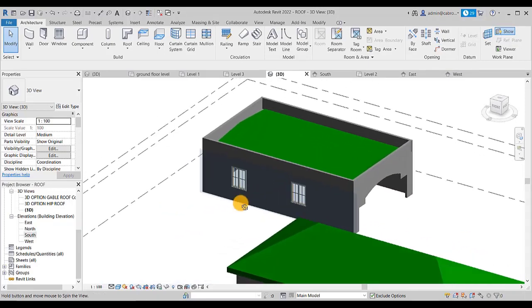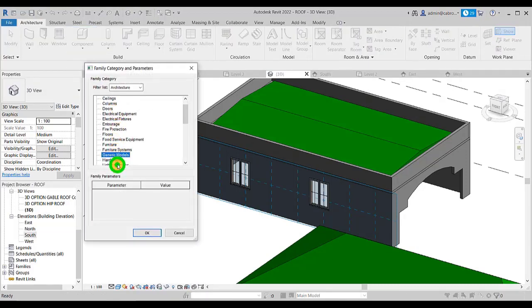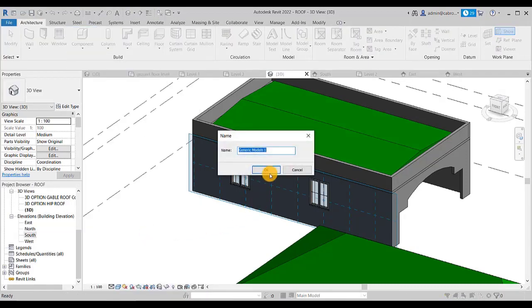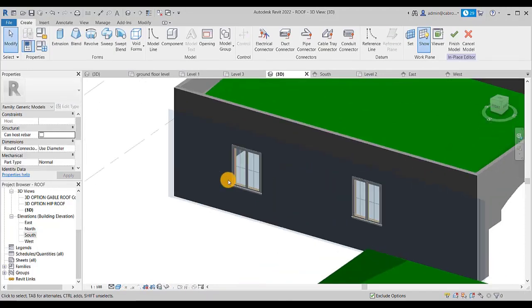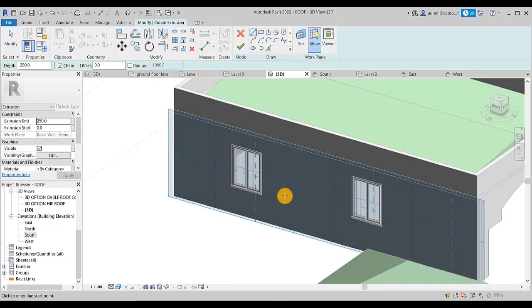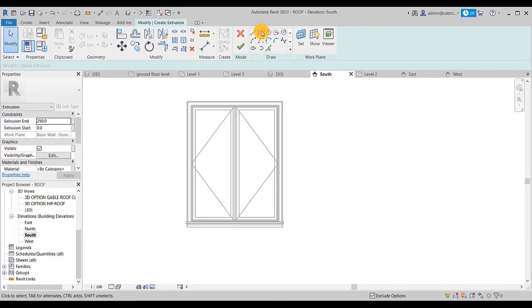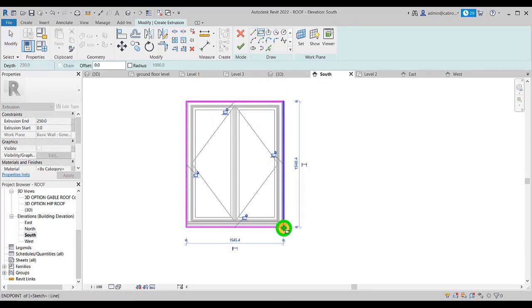Okay. Component model in place. Generic model. Okay. Then now I go to the face. So I pick extrusion. I can hide this one off. I pick extrusion. I can go to the front view where I feel I want my model. So front is my south. Then I select it. I want to do a very simple rectangle. So I draw this here.